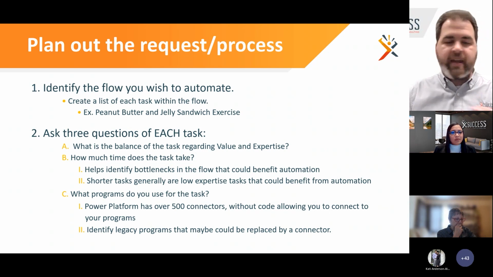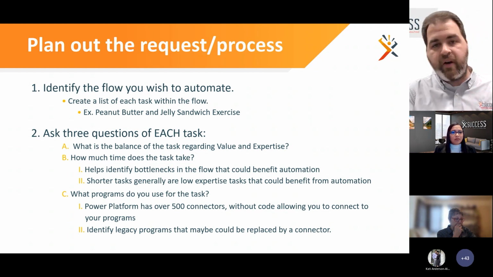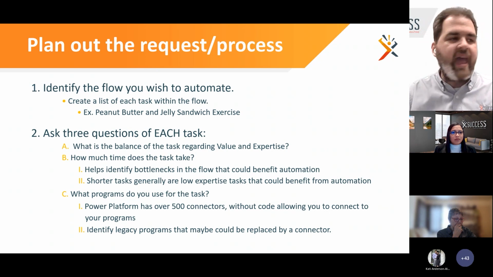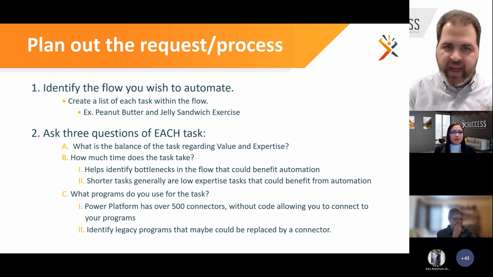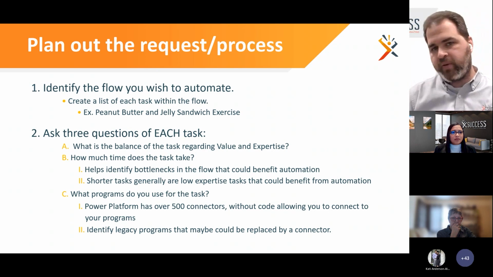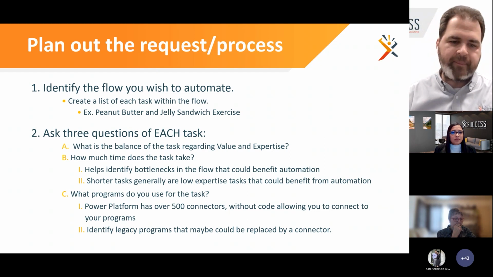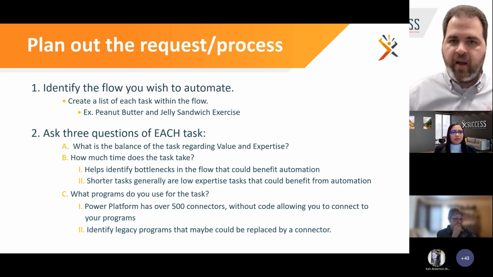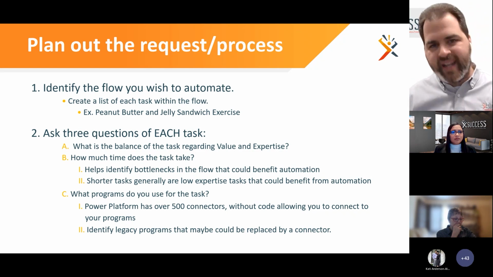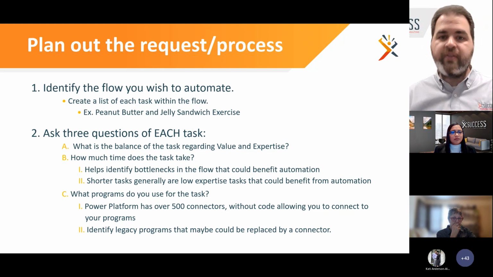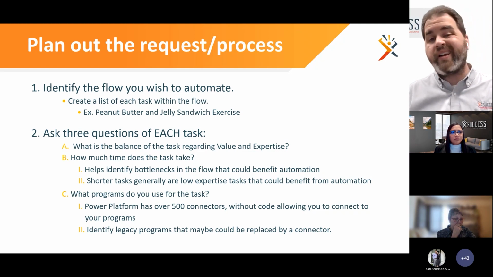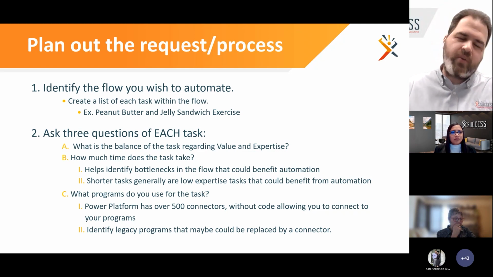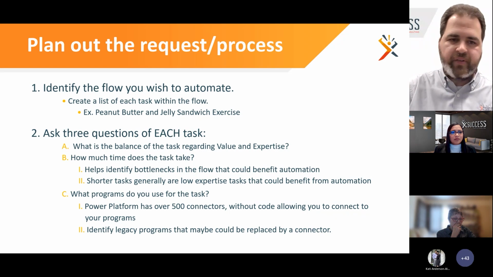It doesn't require any coding because the connector itself already has all that coding done and knows which actions you're allowed to take between the two programs, making it very easy to set up. It could also help you to identify what I like to call legacy programs. These might be really old programs that are really good for your process, but they don't have a connector that is pre-programmed. In those instances, you would use what's called a custom API, and that's when you would want to get your IT department involved.